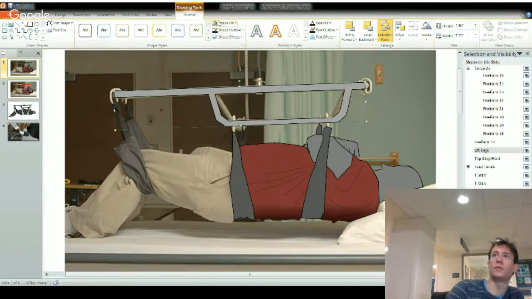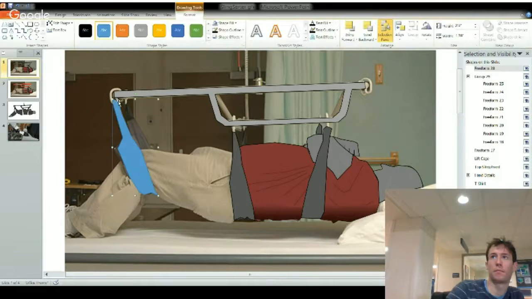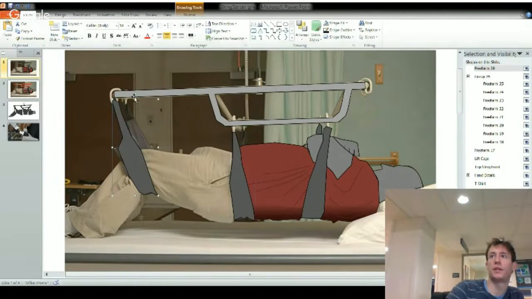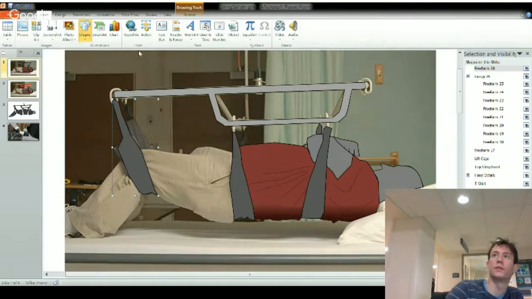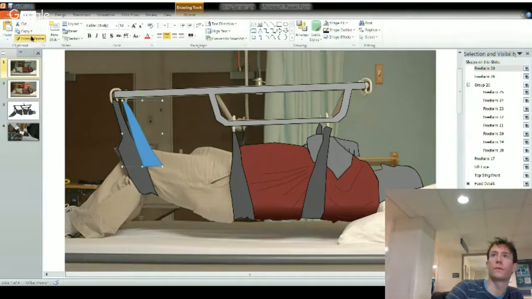So we get to adding these lower ones. There we go. Format painter, this guy. Insert shapes. Whoops, wrong way.